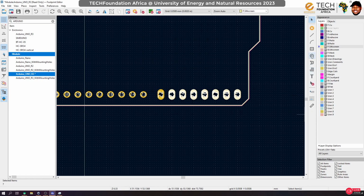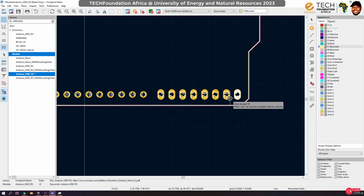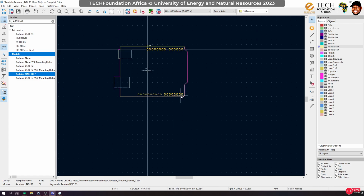We can actually fix that easily by selecting this and going to ring number parts, right? So here we want to start with number 15. So 15, 16, 17, 18, 19, 20, 21, 22. Double click to commit. Okay, so it gets the job done, right?